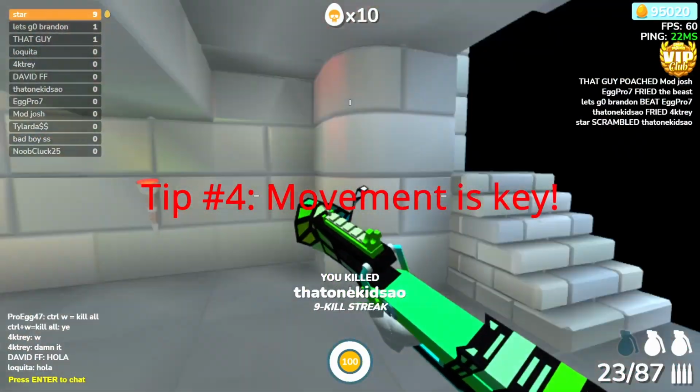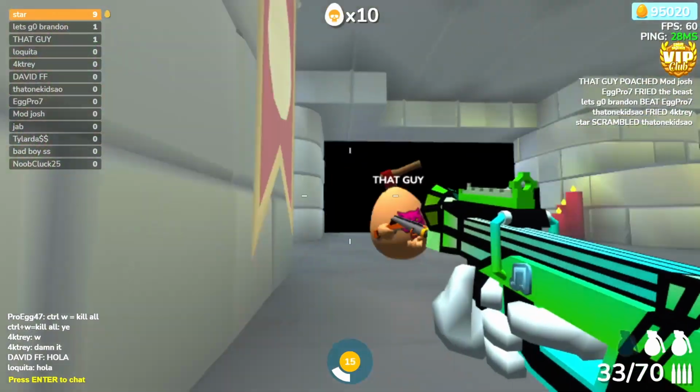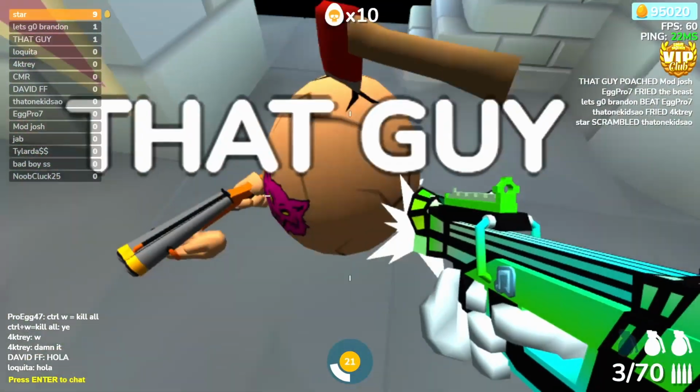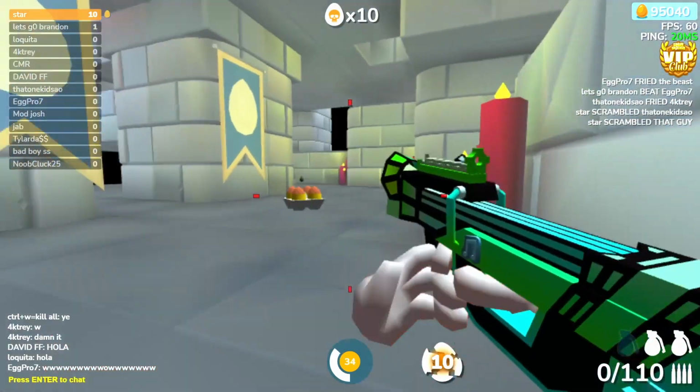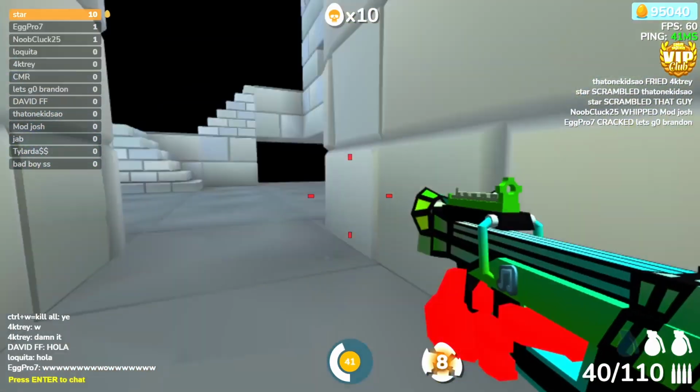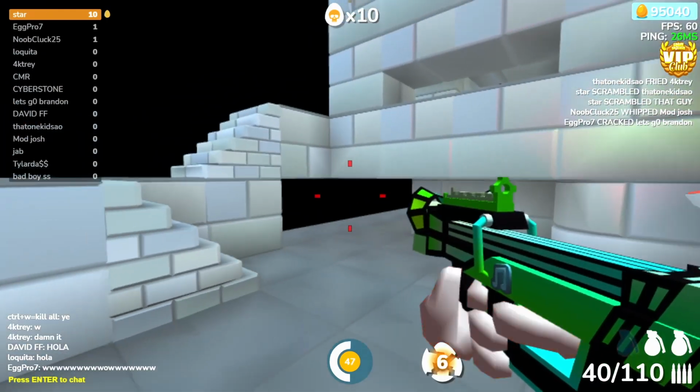Tip number 4 is to put a big focus on your movement while you're playing. Because the Whipper is a close range gun like the shotgun, movement is super important. You're going to want to definitely stay out of the open where you're vulnerable to crack shots and RPGs and longer range guns like that, and try to sneak up on people so that you can take them out while you have the advantage at close range.